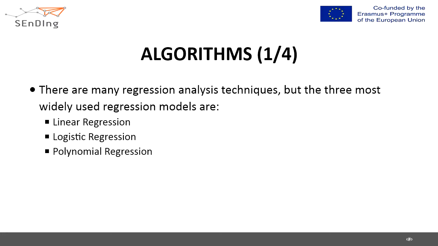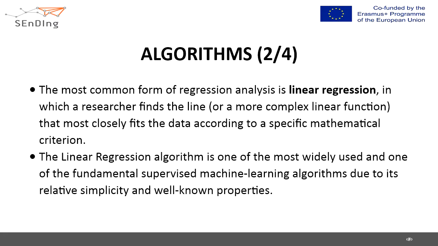There are many regression analysis techniques, but the three most widely used regression models are linear regression, logistic regression, and polynomial regression. The most common form of regression analysis is linear regression, in which a researcher finds the line or a more complex linear function that most closely fits the data according to a specific mathematical criterion. The linear regression algorithm is one of the most widely used and one of the fundamental supervised machine learning algorithms due to its relative simplicity and well-known properties.